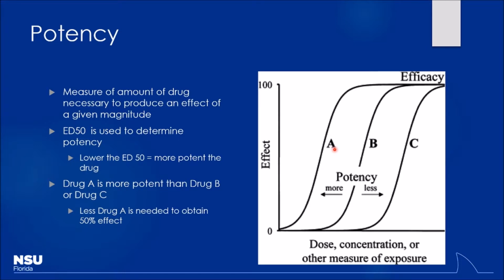So as I mentioned, like 50 micrograms could be enough to get the pain relief for that patient. Maybe 100 micrograms because he's pretty tolerant to that stuff. So 50 to 100. For Dilaudid or hydromorphone, I may need, say, half a milligram or 1 milligram to get the effects I'm looking for. So you'd say this is kind of middle of the road in terms of potency. The least potent would be morphine, where I need like 5 milligrams. Even though those are all equally efficacious, because they all get the same efficacy out of it, the doses are changing. So 50 micrograms of fentanyl is equipotent to, say, 4 milligrams of morphine.